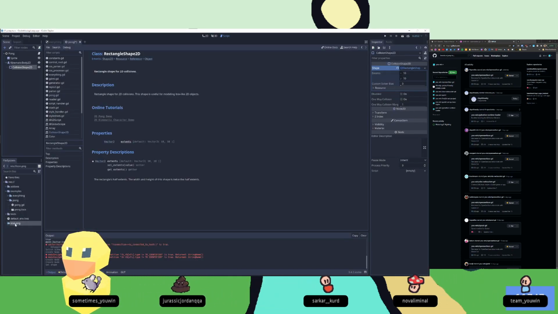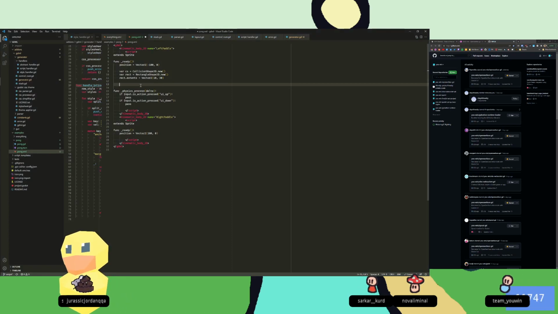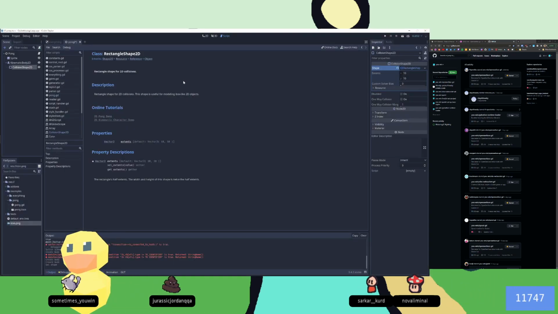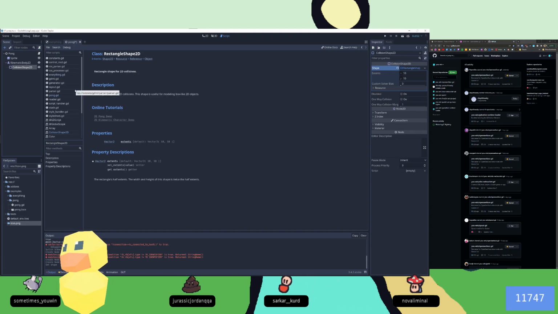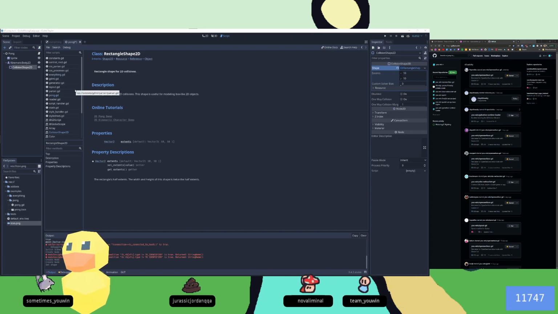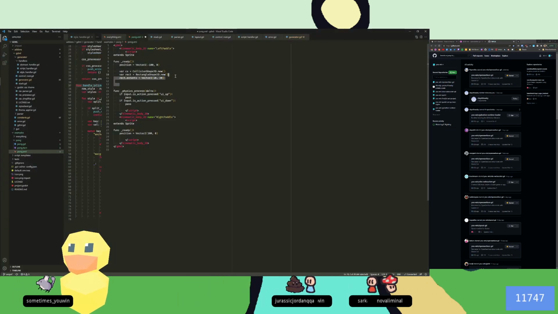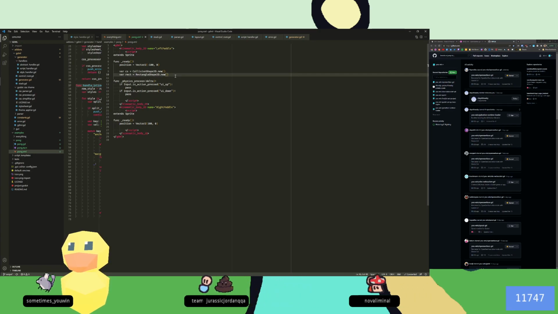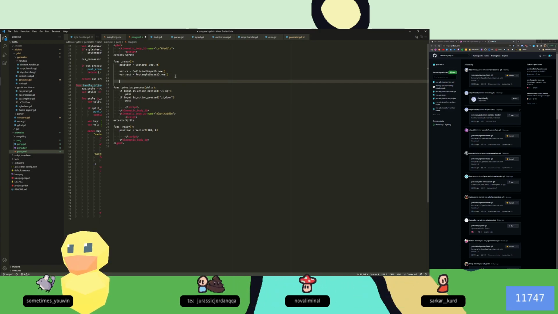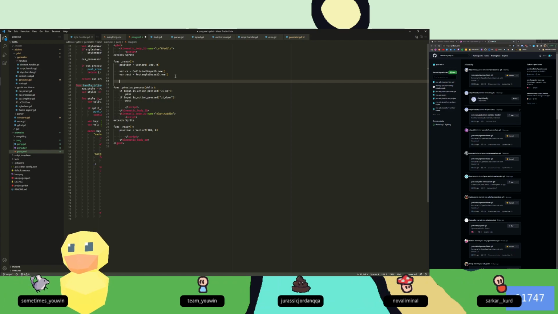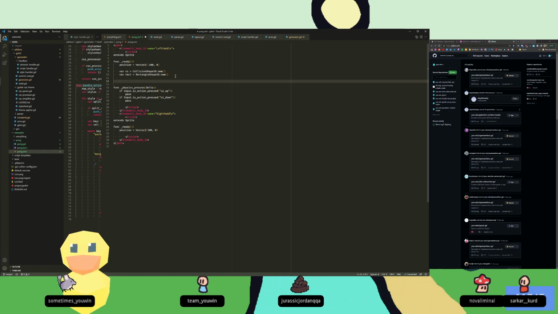All right, and then we'll grab this, set this as the sprite, and then we'll need to stretch it maybe, or maybe not. What if we don't change these extents at all? That should be fine. We'll need to load this into a texture.